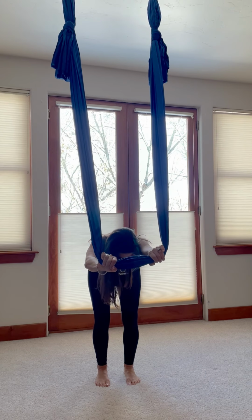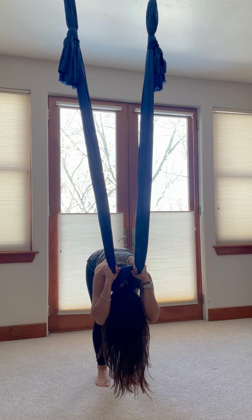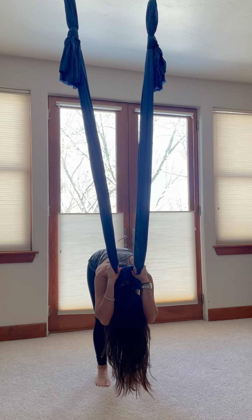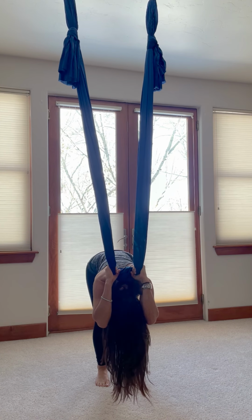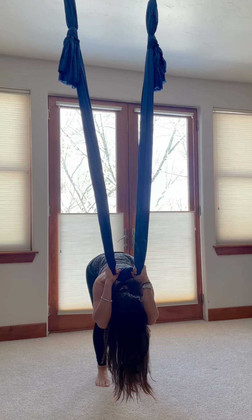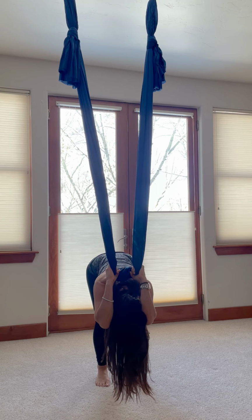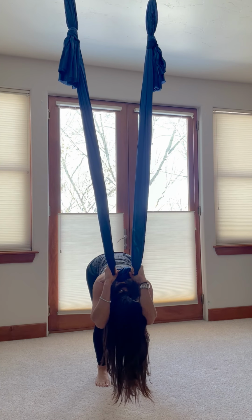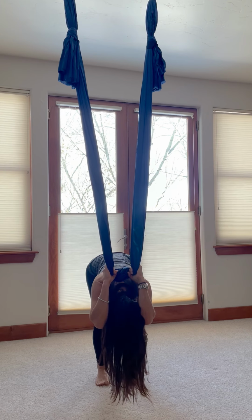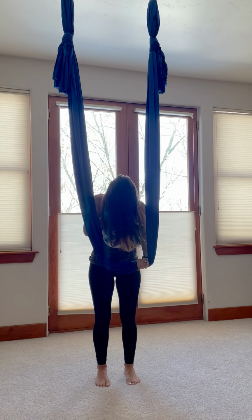I want you to bend your knees, wrap those elbows in, and let the head hang heavy. Maybe shake out any tension from the head and the face and the neck. Really wrap those elbows into the ears. And let the back start to naturally arch, sticking the tailbone out, seat out, scooping the belly into the spine. Just continue deep inhales through the nose and exhale through the nose. Feel the shoulder blades pulling together behind the back. Lift 10 toes, set them down, chin to chest, slowly rise one vertebrae at a time.